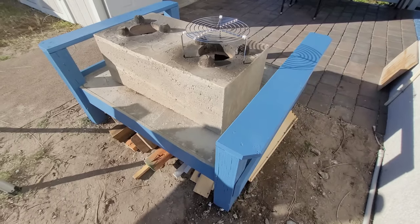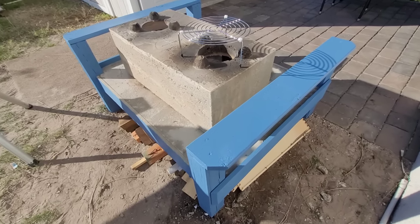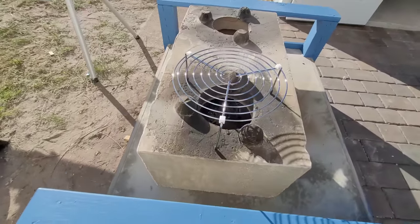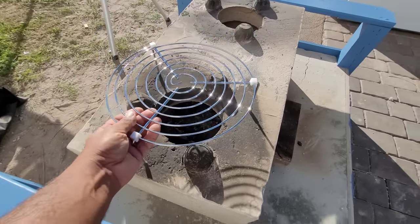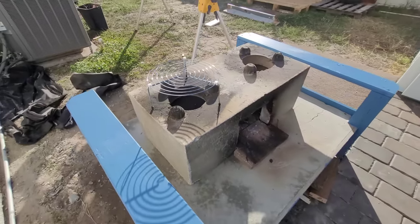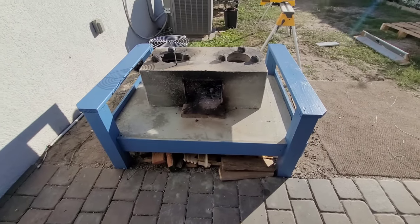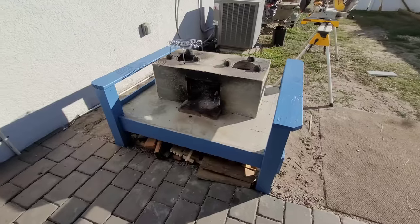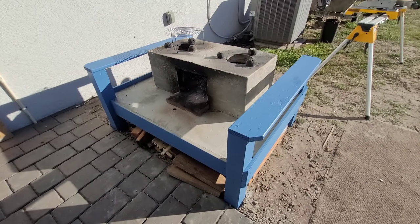One last look before we end this video. So you painted it with a nice blue, and this is just one of those grill things you can put on the grill, so this is removable here, right? That's the fireside there. Fireside done. Let's taste the food and end the video.